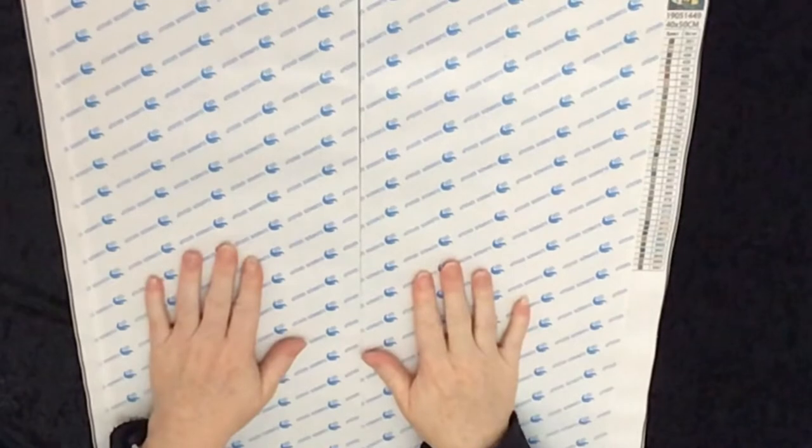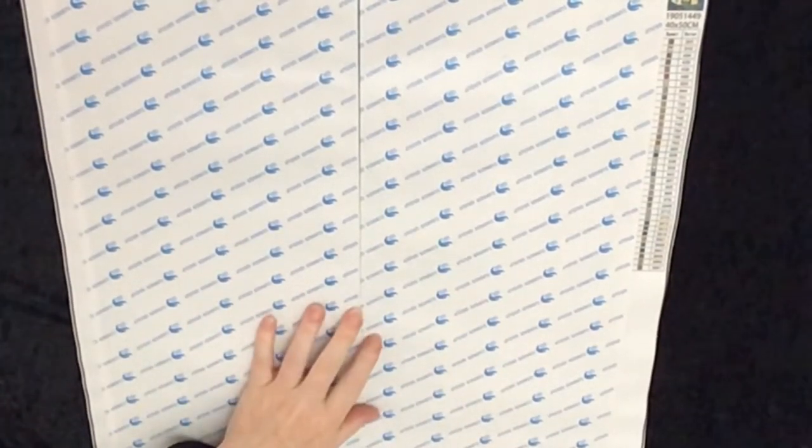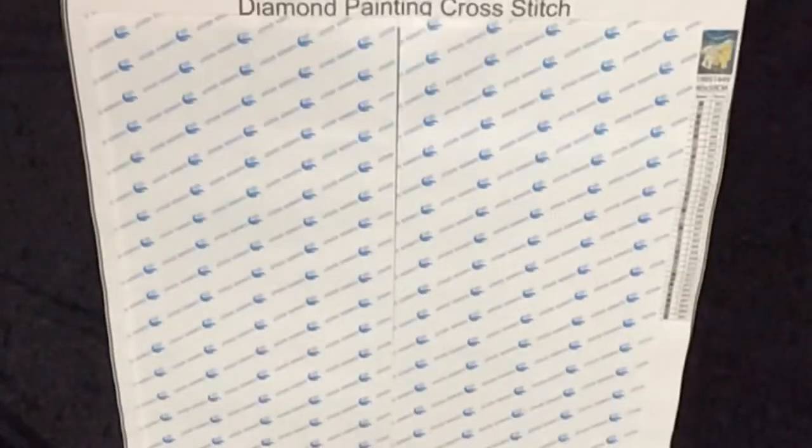List of things to do. So that is a 40 by 50. And with that colour blocking, if you really wanted to, I reckon you could knock that out pretty fast, if you've got time, of course. Alright, so I'm just going to shoot that to one side. It's a really nice canvas. It's got a bit of flex about it too, which is nice. Alright, straight into the drills.